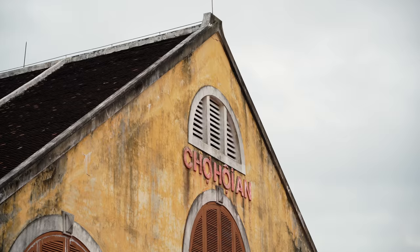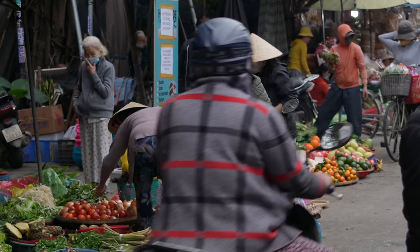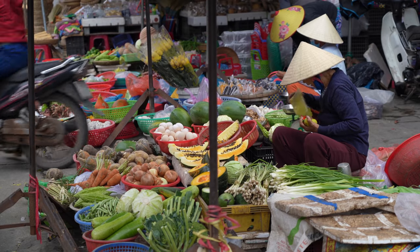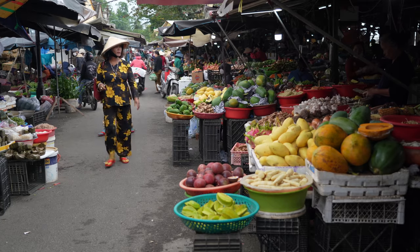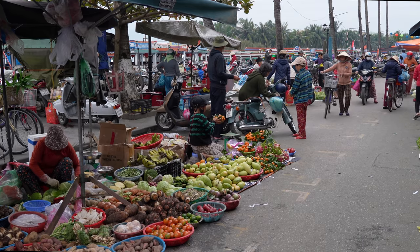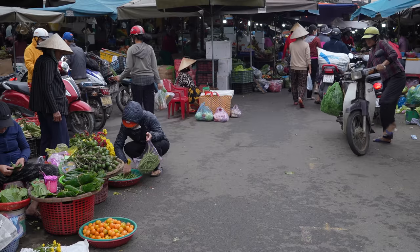Like every place I have visited in Vietnam, Hoi An has a thriving daily market. During a morning visit to the Hoi An market, when things are really bustling, you will be met with a stunning selection of local produce supplying Hoi An's restaurants. Vietnamese food is always wonderfully fresh and relies heavily on local family farmers. Visiting a morning produce market offers a great view into a fresh supply chain and gives a greater appreciation of the cuisine.